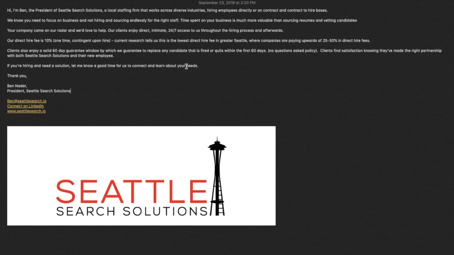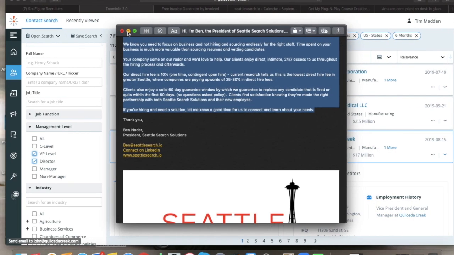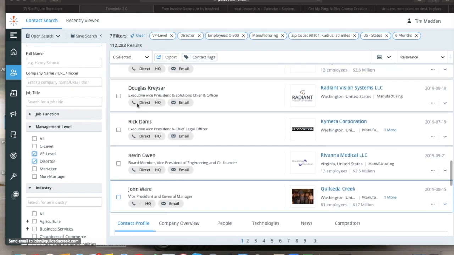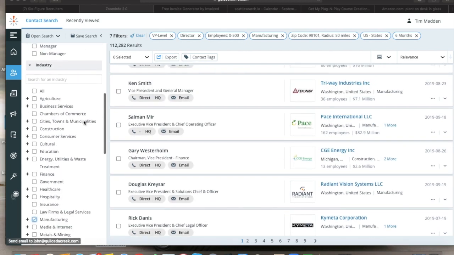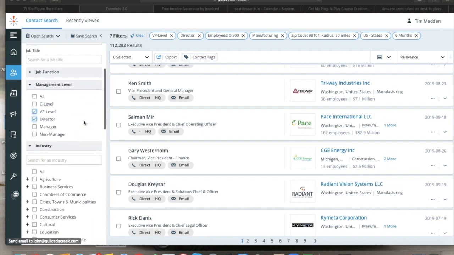For purposes of this, I have a preset signature, so I don't have to do this. So I'm actually just going to take the base email because my signature is going to show up no matter what, and I'll show you how that works. I'm basically going to be going through Zoom Info, and those of you that have not seen Zoom Info, this is what it looks like. It has a billion different filters. It's incredible. It's amazing. It lets you filter down to all sorts of things.